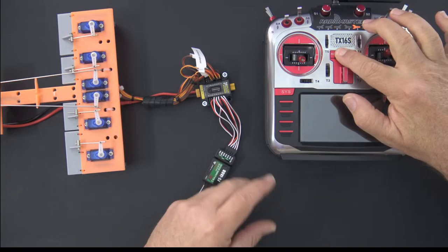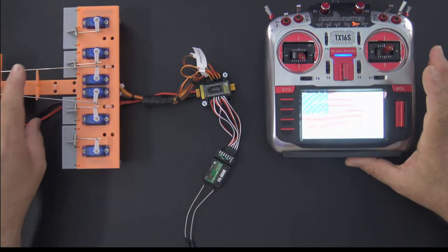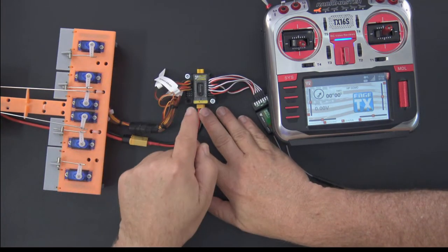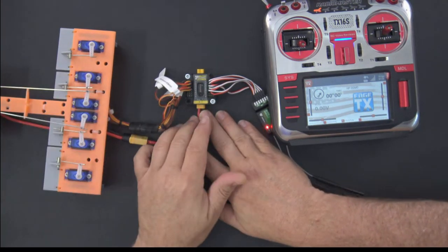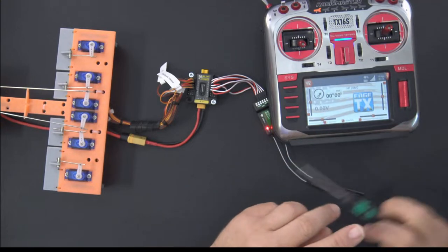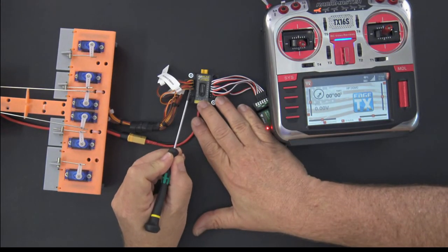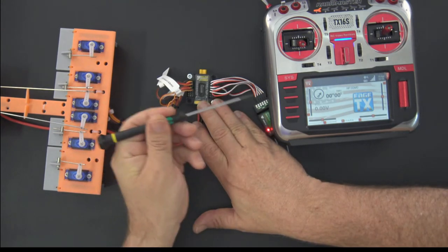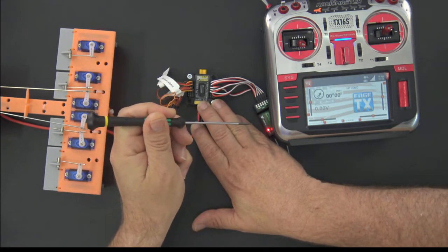just to make it real clear on what's going on, I want to make sure we talk about the physical setup here. The way I look at it is this is a story of two halves, right? On one half, I have the outputs. So these are the outputs going to the model. And on this half, I have the inputs. These are the inputs coming from my receiver, okay?